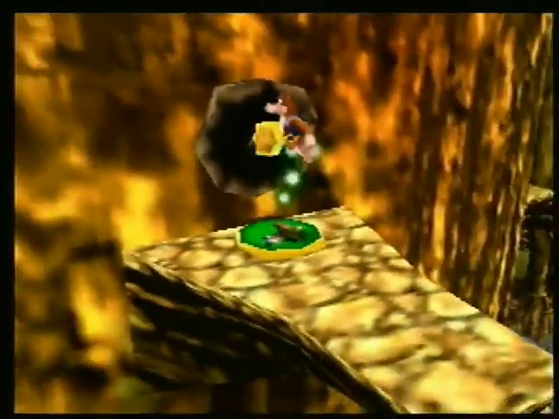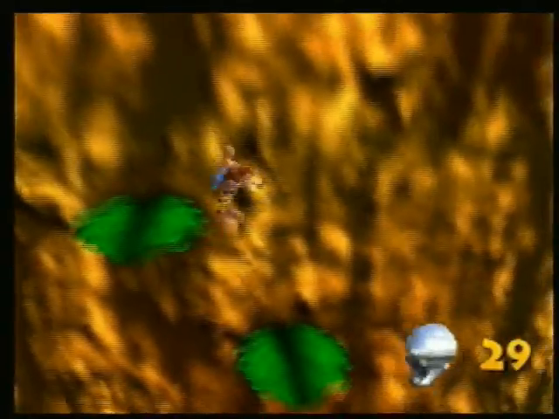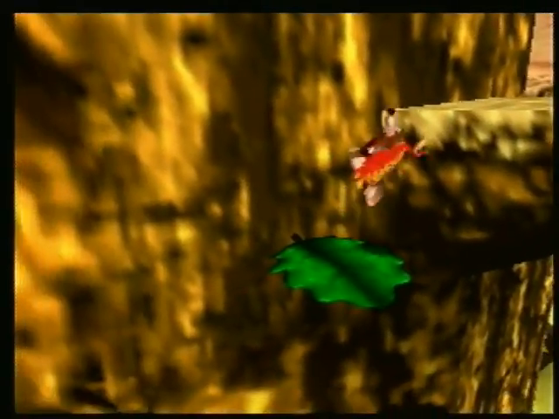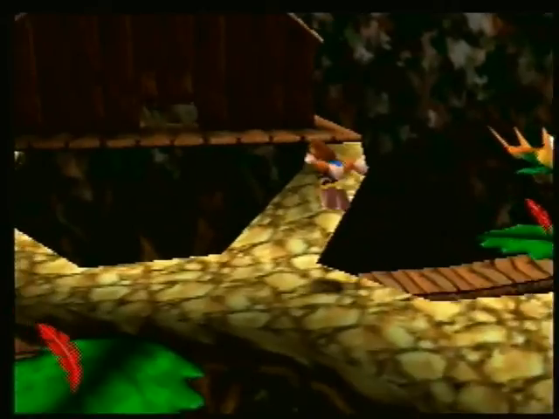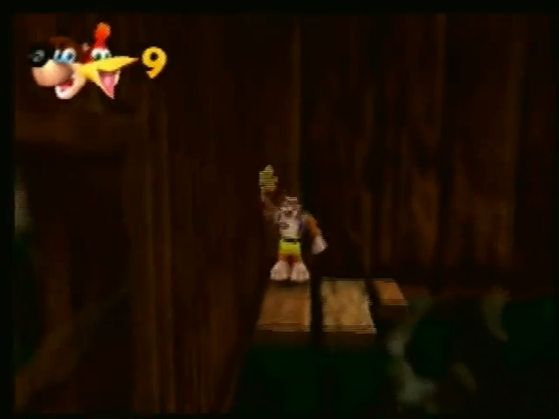Alright, we're good. Okay, we would have missed this Mumbo token, so we needed that. Alright, there we go. And there's another one here. And this should take us up near the top of the tree. So there we go. We're back where we were at the house. As you can see, the roof is now constructed, but it's still not floored. So we get a one up there, and then we can get this jiggy.